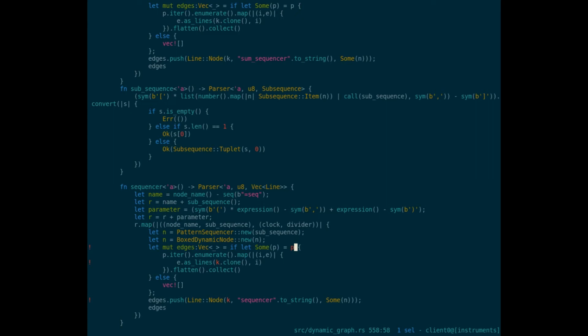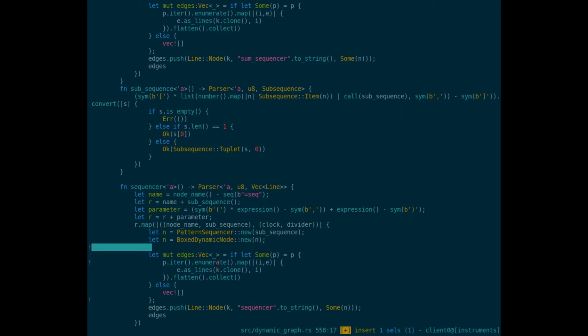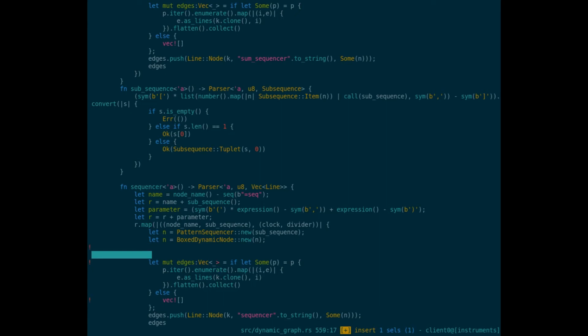So now, previously I was taking an arbitrary number of inputs, but it was optional. So instead, what I'm going to do is I'm going to take my two inputs, which are clock and divider. I'm going to build mutable edges.